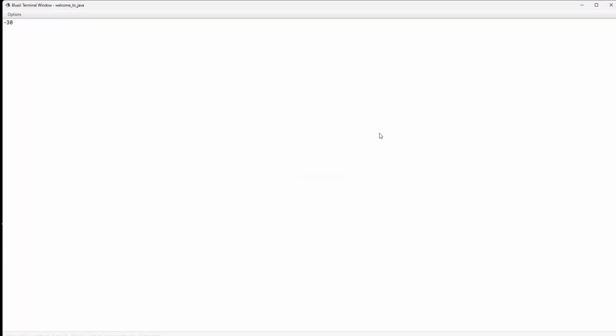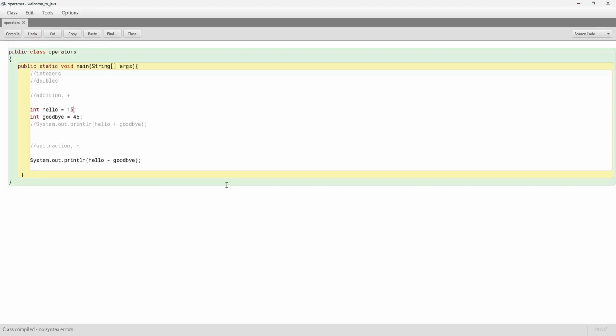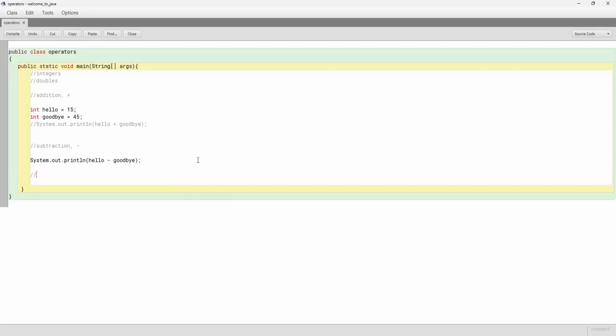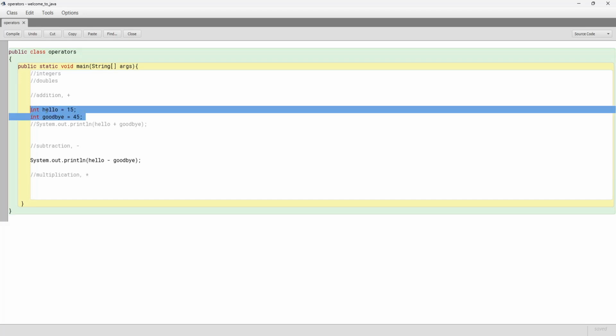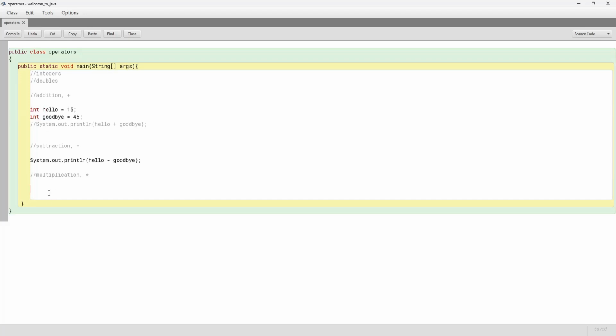And yeah, let's go back to our code. The next operation is multiplication. The way you do that in Java is the asterisk sign, which is shift and 8. Now let's create a variable to hold whatever product we get by multiplying these two. So let's actually call it a double, and let's call it result, and let's have that equal to hello times goodbye.